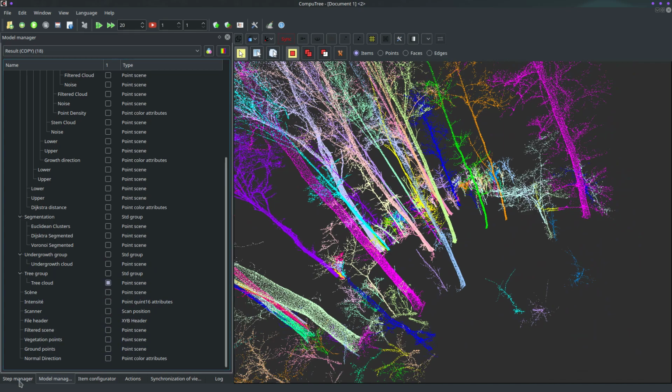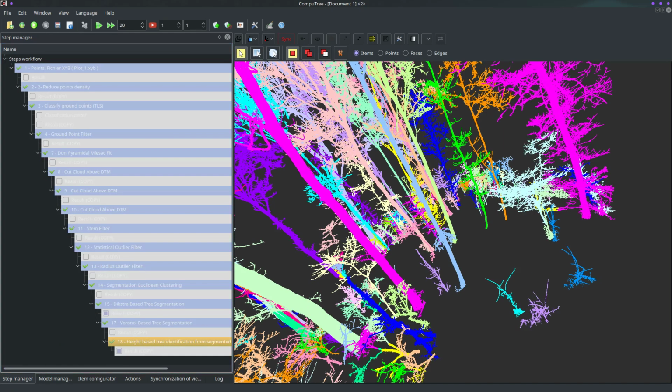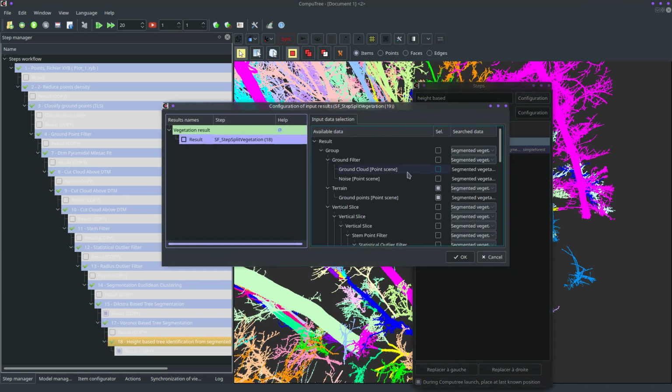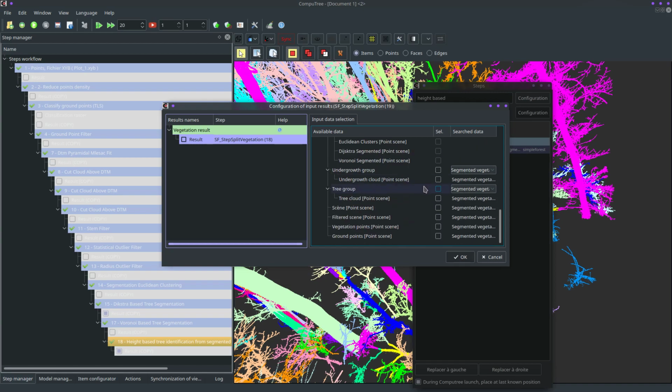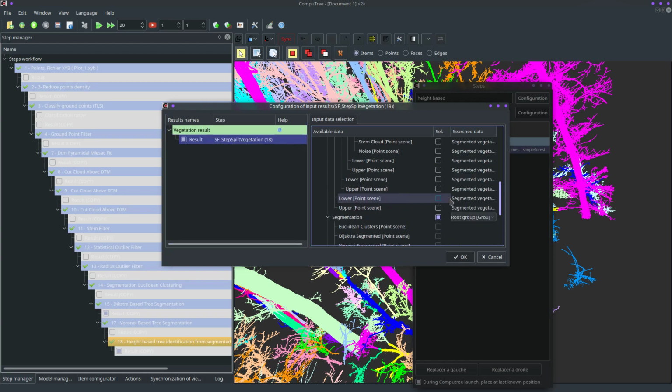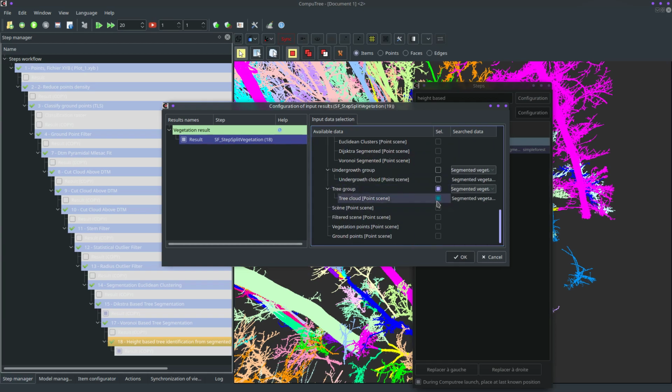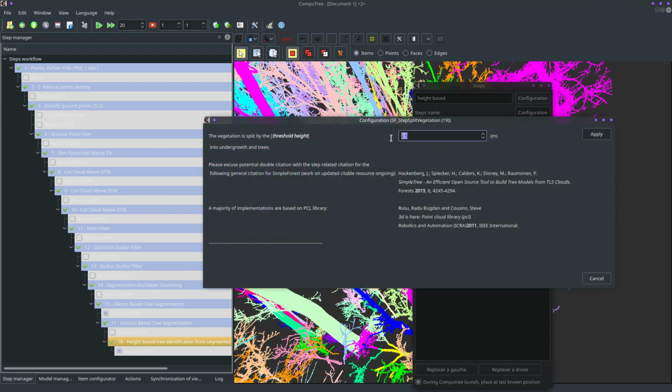We want to do the same procedure one more time. So height-based tree identification. This time we want to split the tree cloud again into lower and upper, into undergrowth and trees. So this is what we have on the screen, but now with 6 meters.